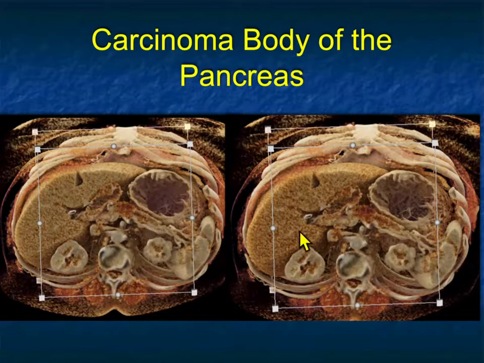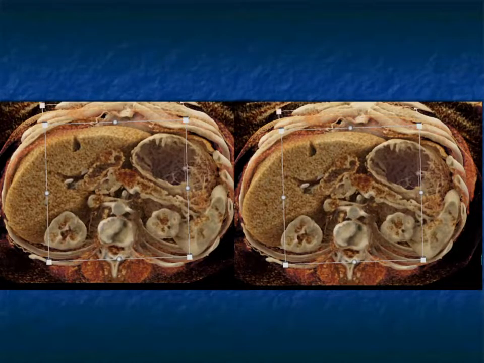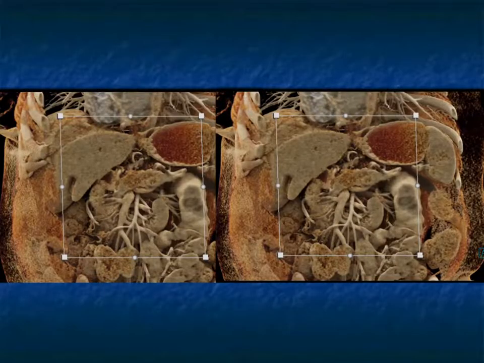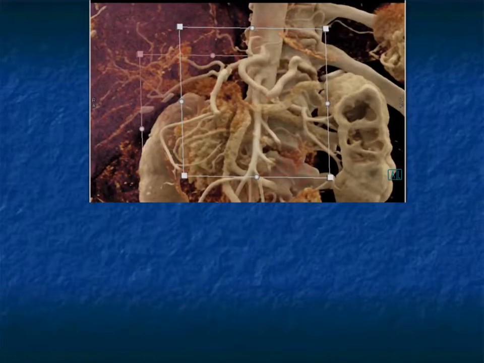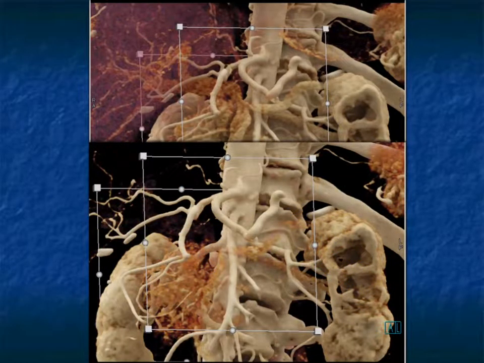There's the dilated duct. There's the atrophic distal body and tail of pancreas. Again, a carcinoma of the pancreas. Again, these are the things we do not want to miss. And again, you can see as I go through the coronal display, textural changes showing the relationship, and for preoperative staging is going to be ideal.